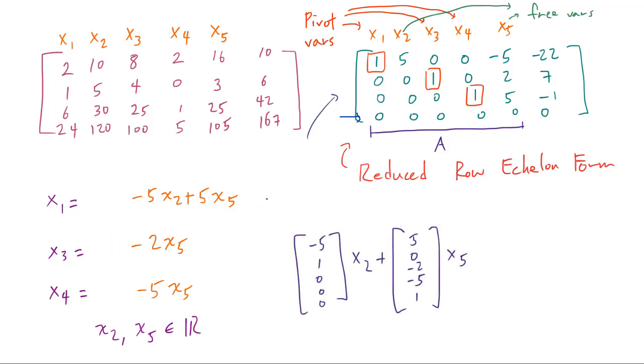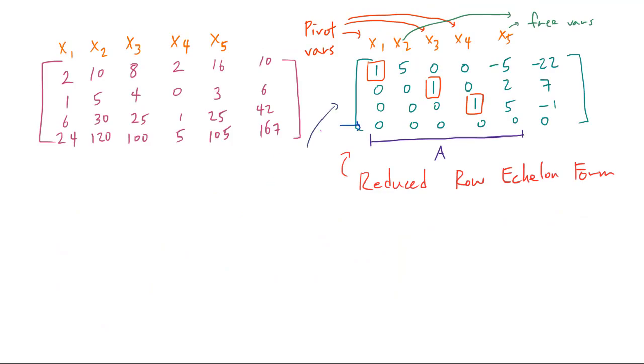And it shouldn't be too hard to see that we have a vector in the kernel if and only if it's exactly of this form. So I'm simply rewriting these equations. For example, x1 should be minus 5 x2 plus 5 times x5. And something like 1 times x2 plus 0 times x5 is really coming from the trivial equation that x2 should equal x2, and so on. And it shouldn't be too hard to see that these vectors are in fact linearly independent simply because you have 1, 0 here and you have 0, 1 here. So that's really telling us that for each free variable, we increment the dimension of the kernel by 1. So here, for example, we see that the dimension of the kernel is exactly 2.